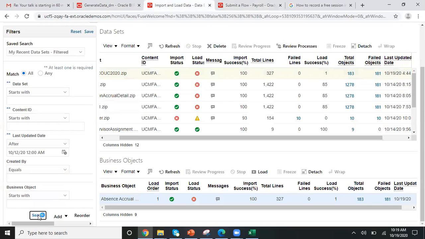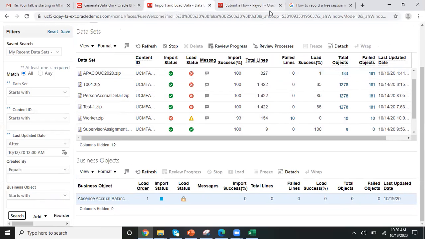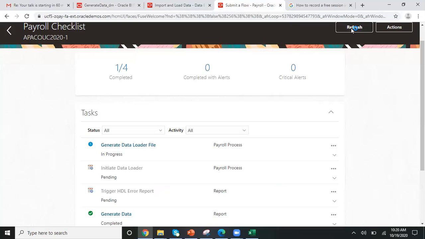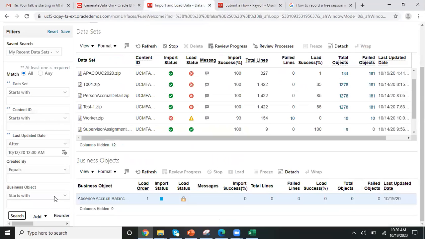Keep an eye here to see whether any data loader file has been generated. Okay, the file has been generated.